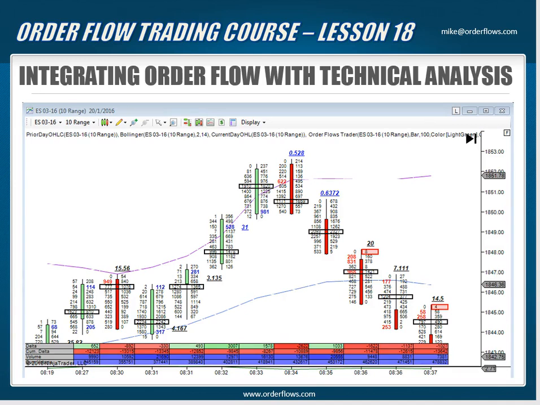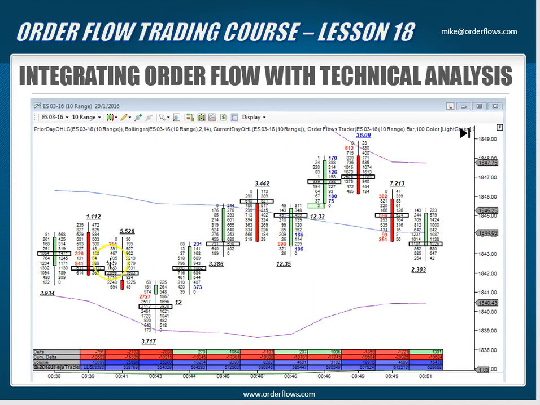Okay, this next chart is Bollinger Bands. And when you're trading Bollinger Bands, you want to see what's going to happen when you come up to the upper band, or the lower band. And you come up here and you're seeing a ratio, you're seeing stopping volume, and we trade right back into the middle band and onto the lower band.